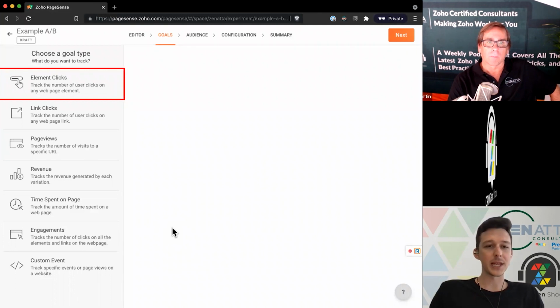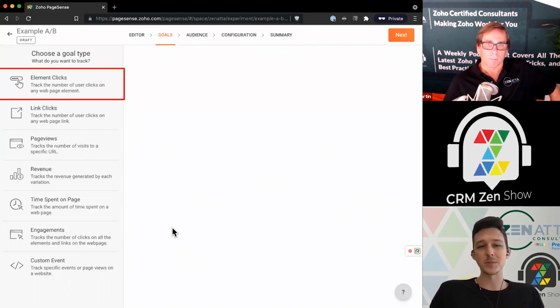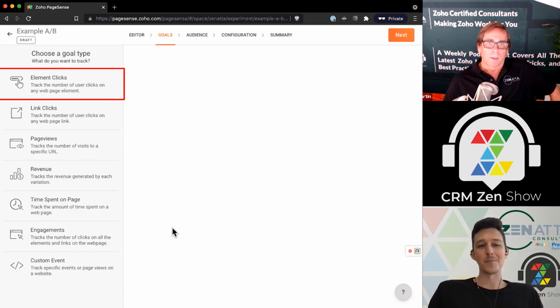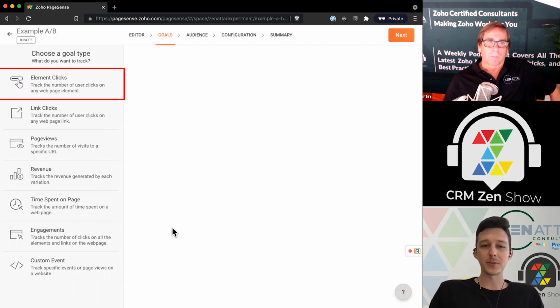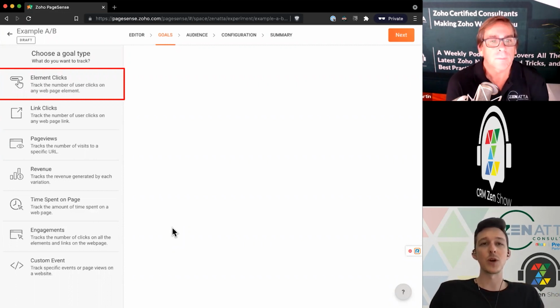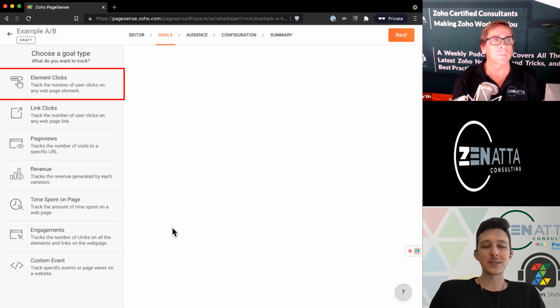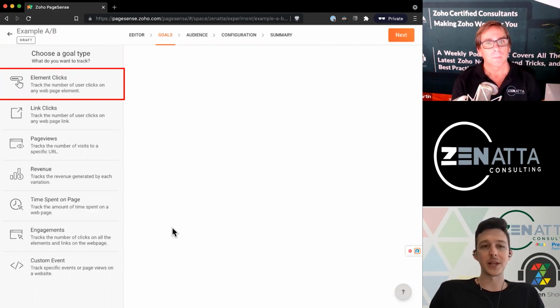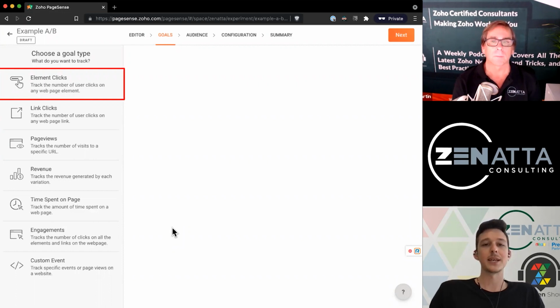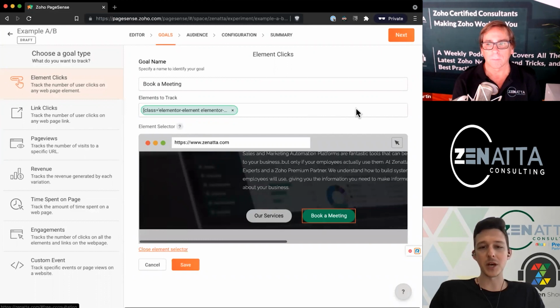Things like element clicks, clicks on a specific link, clicks that target a specific URL. If you are making sales directly through the site, you can track like revenue, right? If you're able to serve up 2 different versions of a product page, which one generates more revenue? In this case, we're going to go ahead and look at this based on element clicks. And the element that we're going to choose here is going to be one of the elements on that page where we're running the experiment.